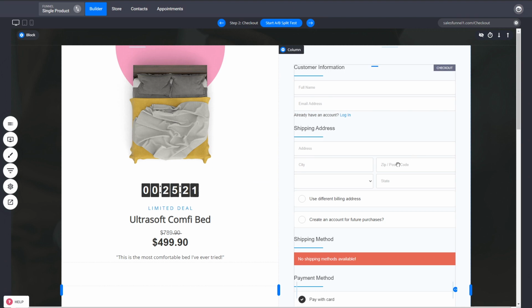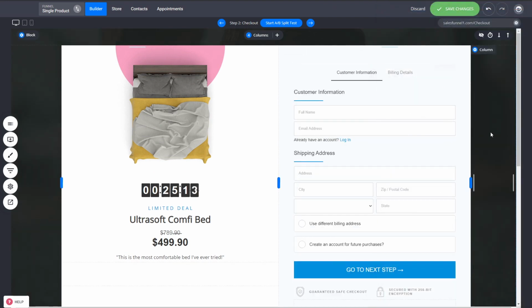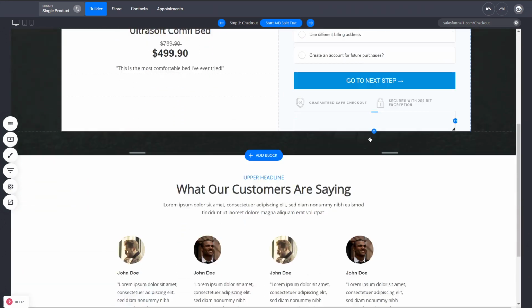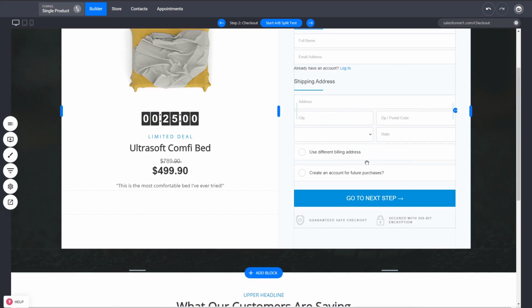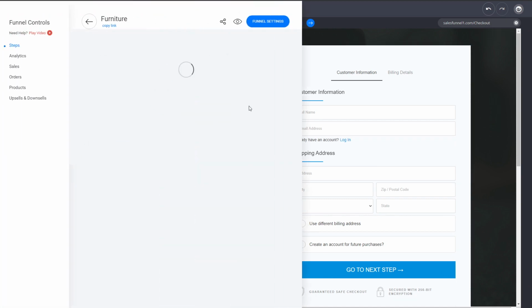where a person can actually submit the payment and modify again the checkout to be as good looking as you want it to be. Here we just made it into 2 steps, so you can fully customize your checkout as well to look however you want, to be as appealing as possible to your users, to add whatever testimonials you want, so you can fully customize the experience for the user. That's why they're converting so amazingly and easily.